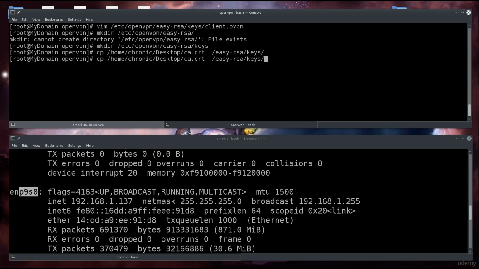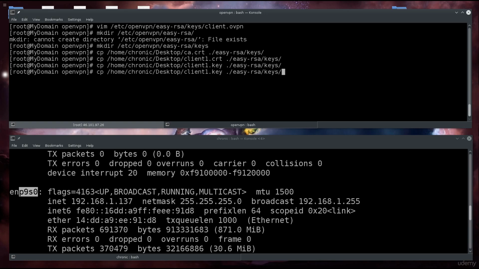I'm just gonna copy it there, and then copy client1.crt, and client1.key as well, and I'm gonna need the client.ovpn as well.